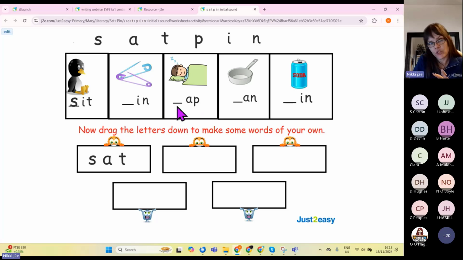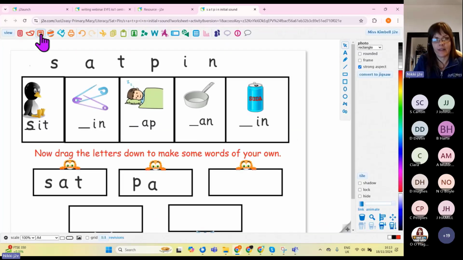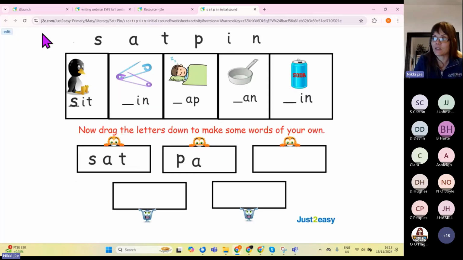So the students can have a go at this pretty independently, you know, and they can drag these things here. But to save it, this is where it might need a little bit of support from an adult. They do need to click edit and then click this save button here. Now we are thinking about adding in a save button here somewhere. I'm going to keep nagging the development team. So hopefully that will appear where the children can just click that and that will save a copy. Okay, so that is there as well.